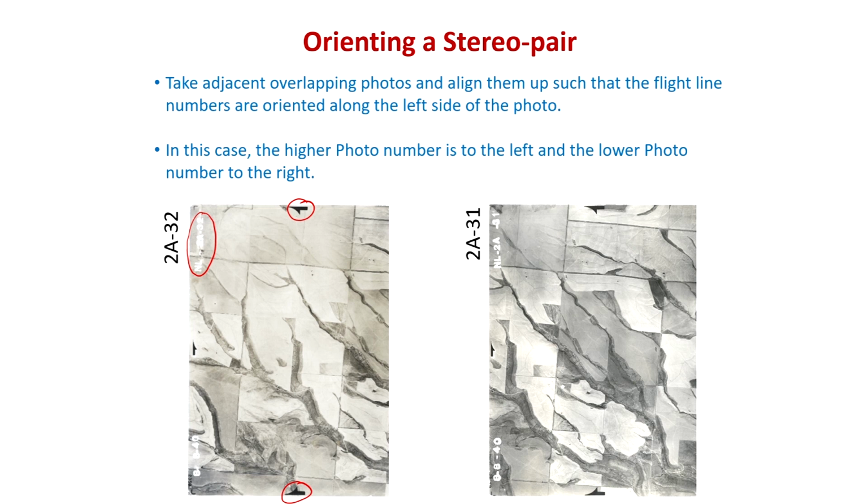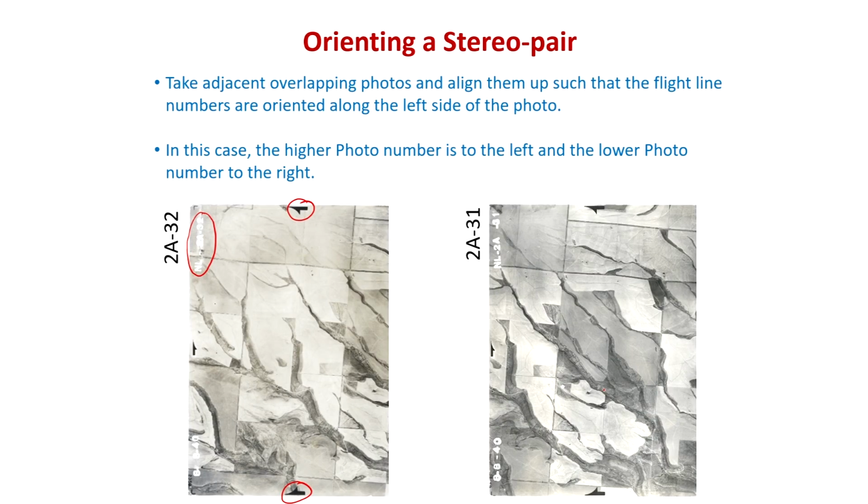So in the next slide we will see how we are going to plot the principal point and then the conjugate principal point, connecting all those and transferring the principal points and conjugate points onto either photograph, and then trying to find out the line of flight. Okay. So you see some common features here of the landscape. For example, you have a channel here, and a similar channel is over here. Okay. And there is some landform over here which you can see, and in this photograph you have this one here.